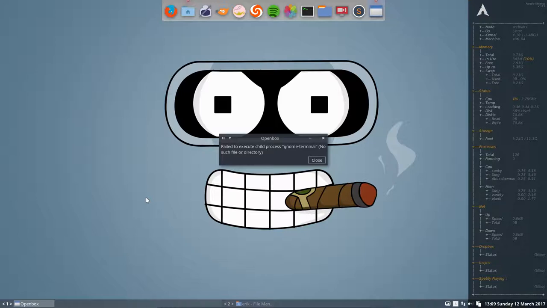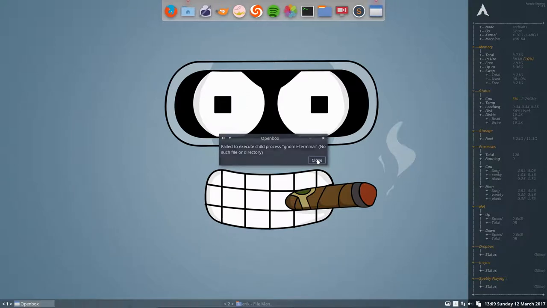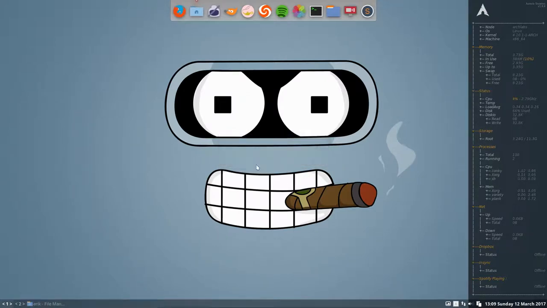I did not forget it. It's a choice. When you install GNOME Terminal, it's not transparent. But when you install GNOME Terminal Transparency from the AUR, then it's transparent. So rather than doing first one thing and then the second thing, I'm going to install GNOME Terminal from the AUR later on. So Control Alt T, same thing. It's going to ask to install GNOME Terminal.